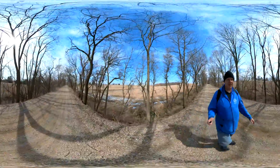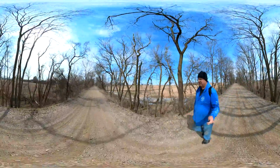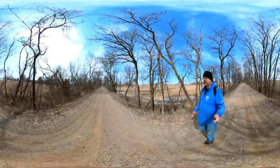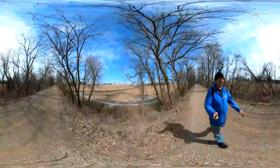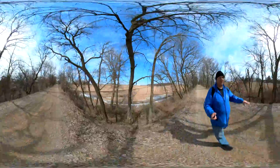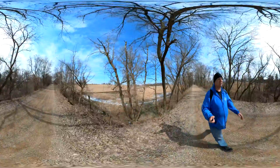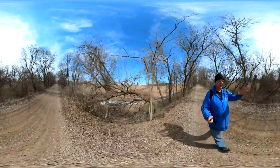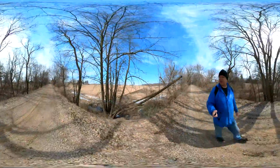My only fear right now on these hikes is for when, you know, maybe I change hands and you've got to move the camera with that, or if I used it during a cut. If I'm at this angle here and then I cut and then I come back over to this viewpoint, how's it going to throw off the feeling of the 360? Hopefully not too much. I'm hoping that when you're viewing it, the position in which you're viewing it stays the same. I hope. Oh, lots of birds are in here.